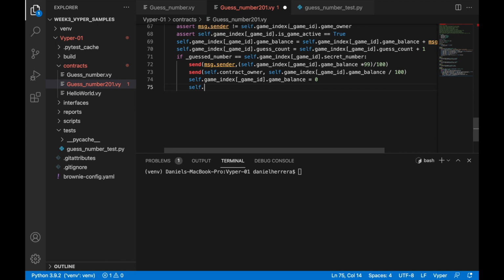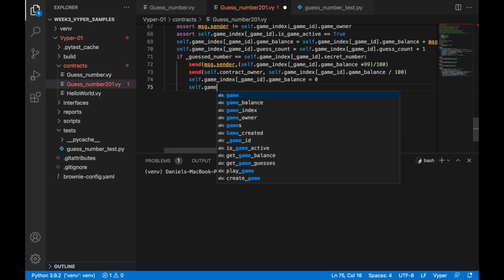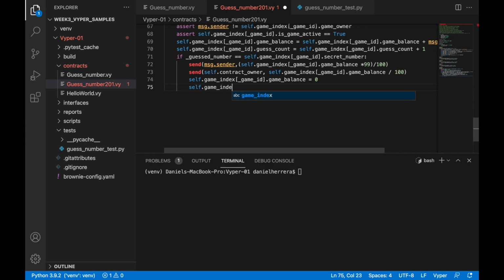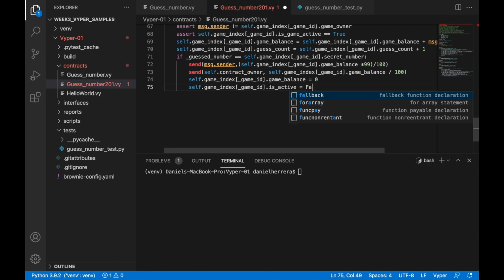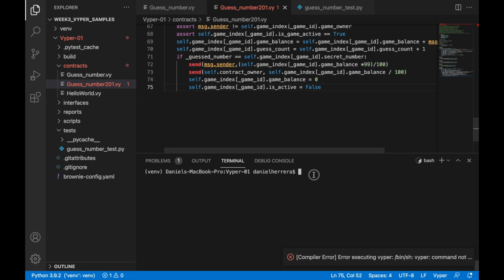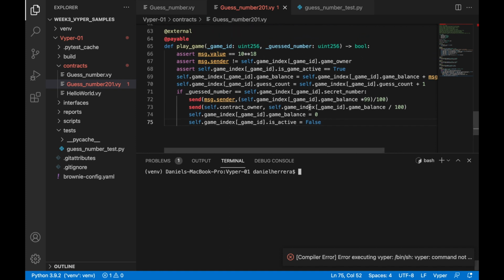And then we have to deactivate the game. So we're going to do game_index[game_id].is_active, we set it to false. And that's it, guys. That's basically the content of this function, only for making the right guess.